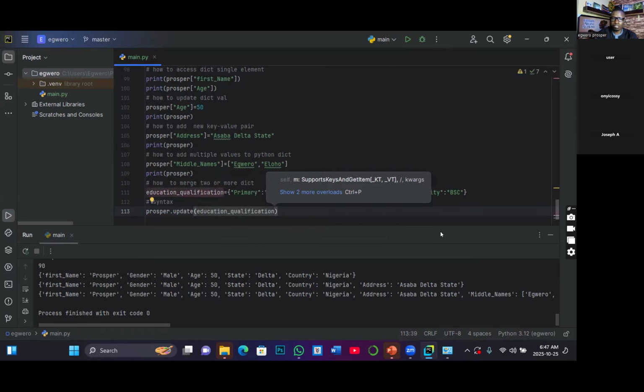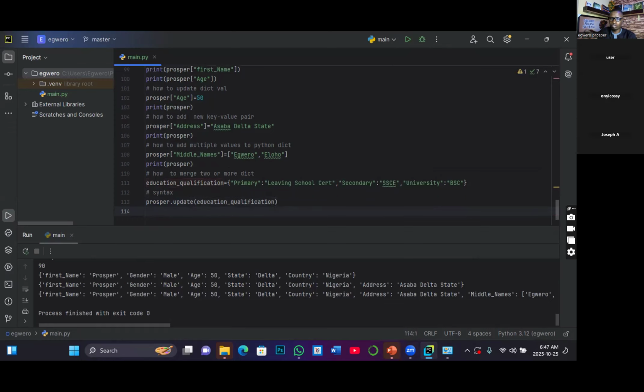So which means that the values in the Prosper dictionary will come first, followed by the values in the education qualification. So if I wanted the education to come first, then that will have been the one you join with the update function. If you run this, it will be acknowledged, but before you can view the results, you have to print the one that concatenated the order.